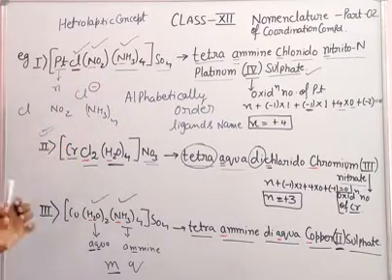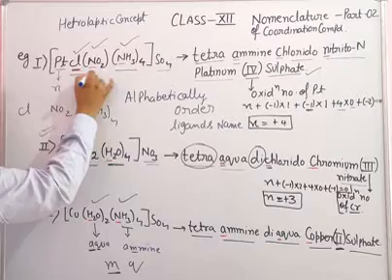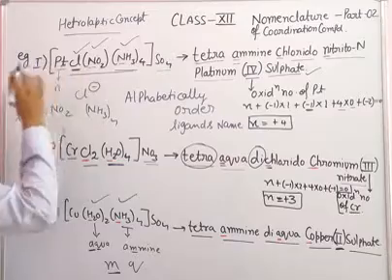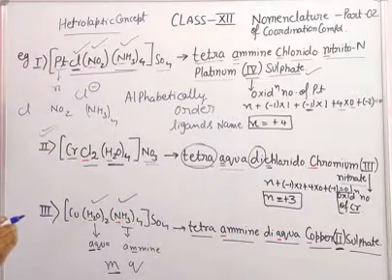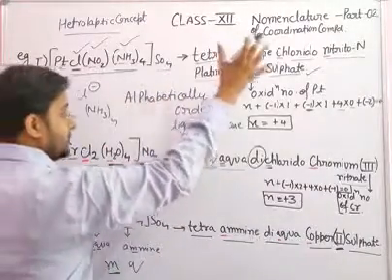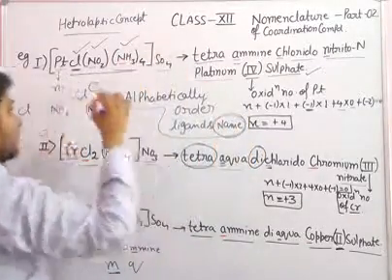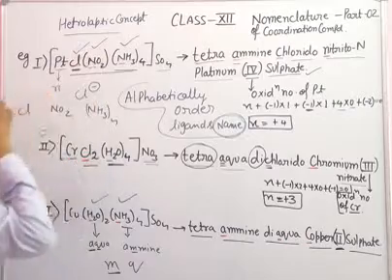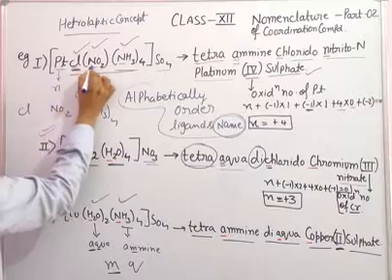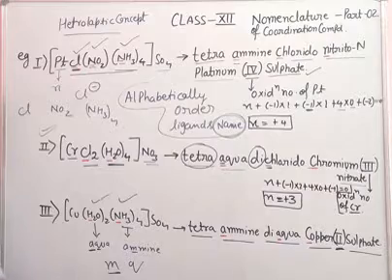When we write the formula of the coordination complex, in the heteroleptic case, we will follow the alphabetical order of the ligand symbols. Here, in the case of nomenclature, we follow the alphabetical order for the ligand names. But in the case of the written formula of the coordination complex, we follow the first letter of the symbols of the ligands. Okay, I hope you enjoyed this lecture. Thank you, class.